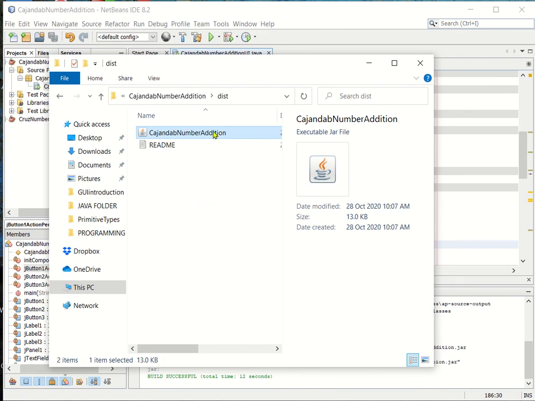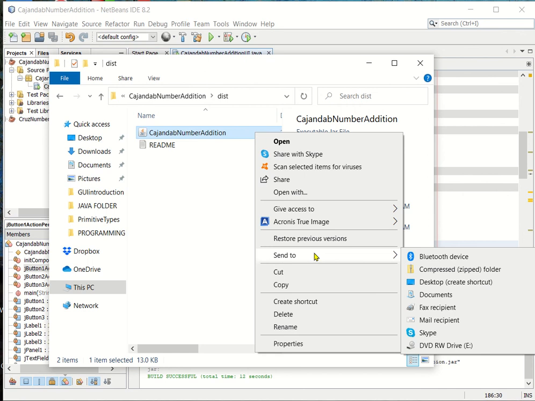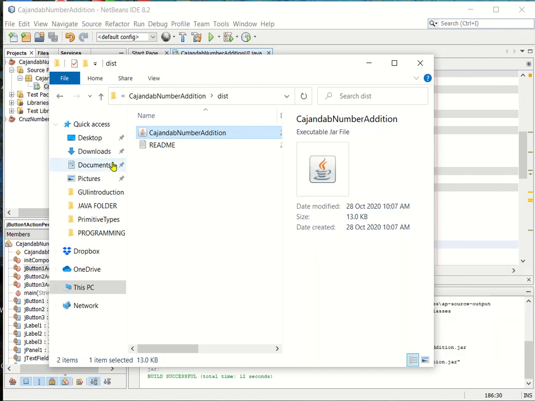So you may now double click the number addition jar file, or you can also right click it and then send the shortcut to the desktop, or simply double click it to run it.